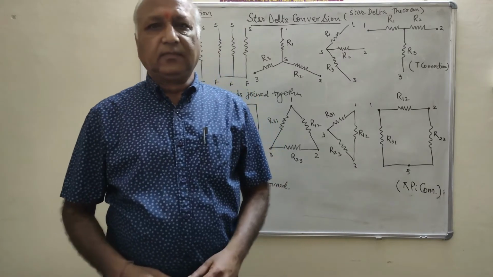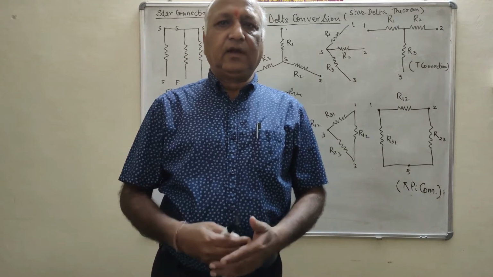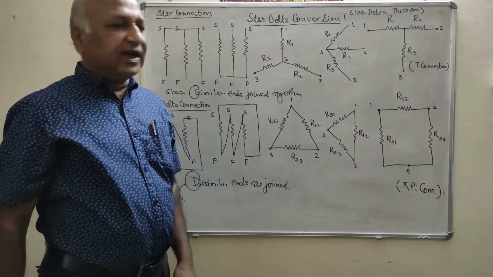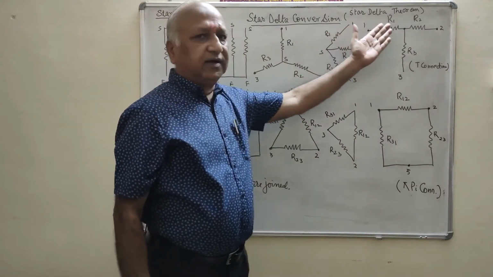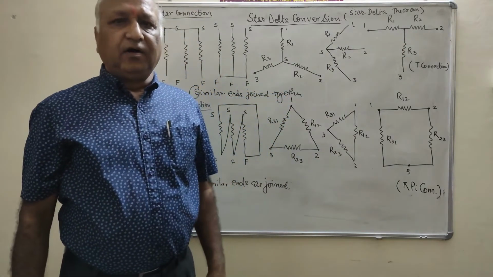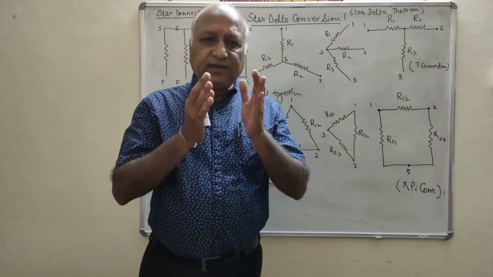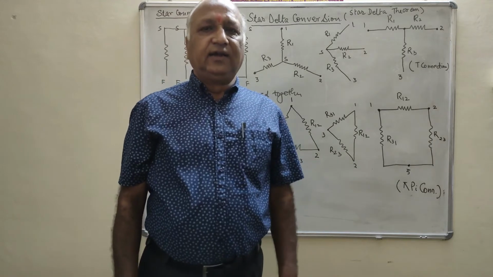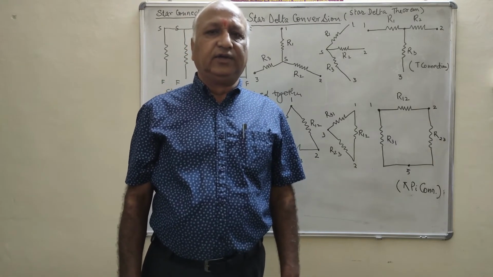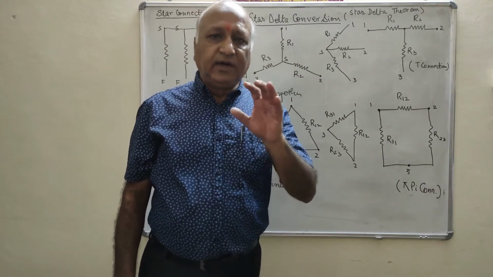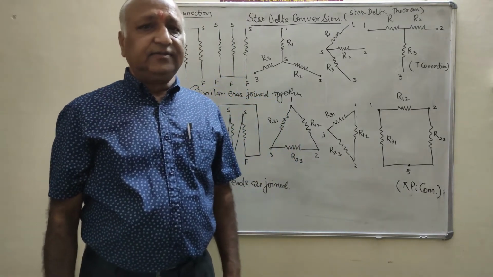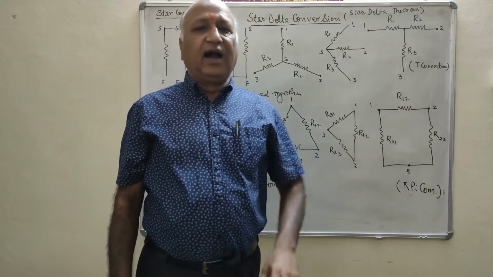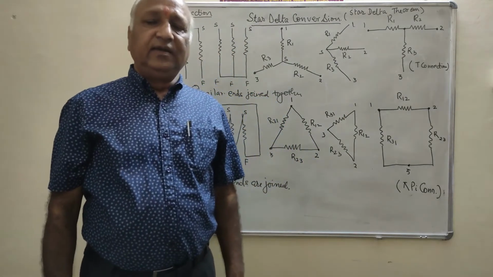Hello students, in this lecture we will study the star-delta conversion. Sometimes it is also called the Star-Delta Theorem. With the help of star-delta conversion, we can convert a star connection into an equivalent delta, and a delta can be converted into an equivalent star. Equivalent means the resistance between the two points, either in star or in delta, will always remain the same.